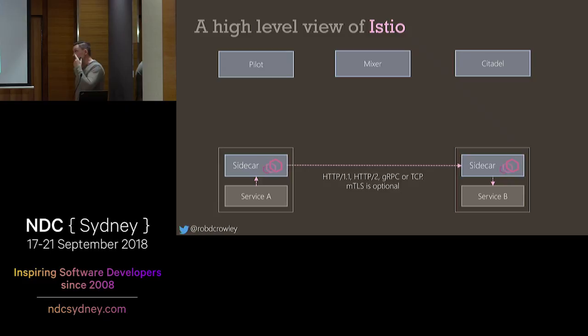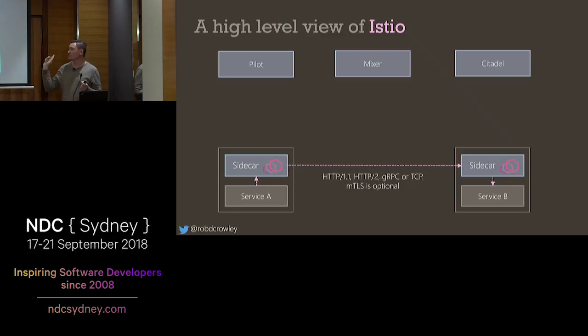And Istio comprises a number of parts. First of all, looking at the data plane. Istio uses Envoy from Lyft as its sidecar proxy. Envoy itself is a huge thing. There's actually a conference around it now as well, and Matt Klein blogs a lot about it. And it supports a huge raft of capabilities.